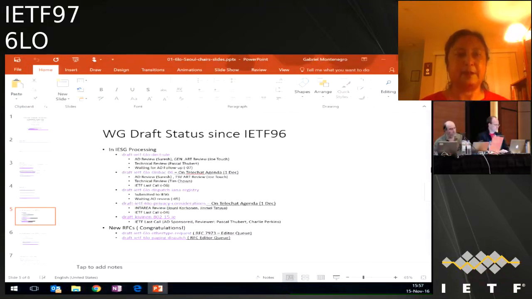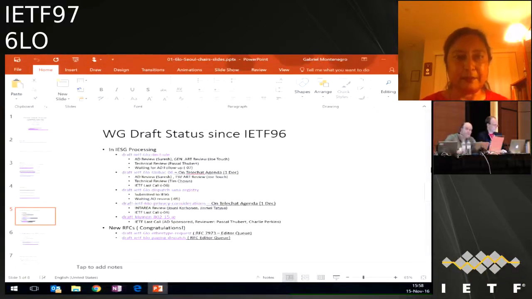And then we have 2 RFCs. For DEC-TULE, we have gotten technical review from Pascal, and we also got AD review and Gen-ART review from Joe Touch. It was waiting for AD follow-up, but in the last couple of hours, I saw that it is on IETF last call.